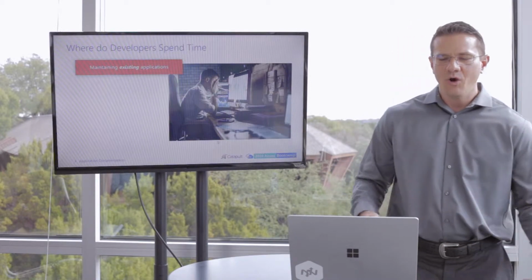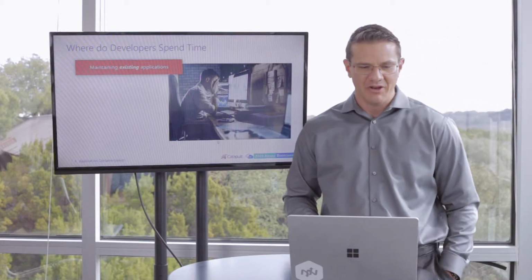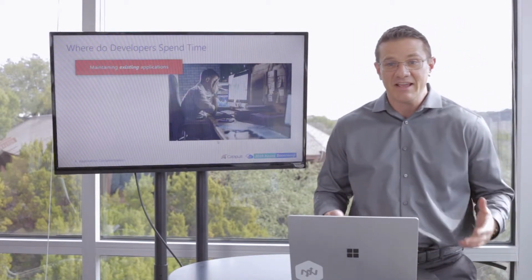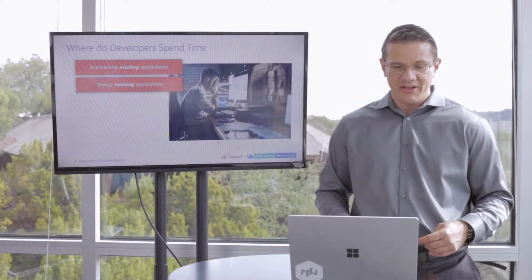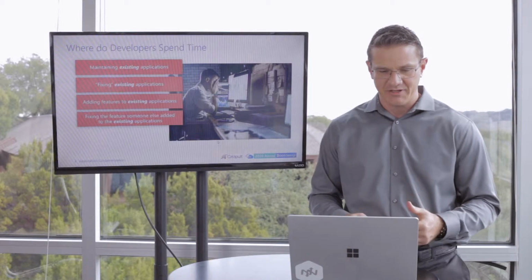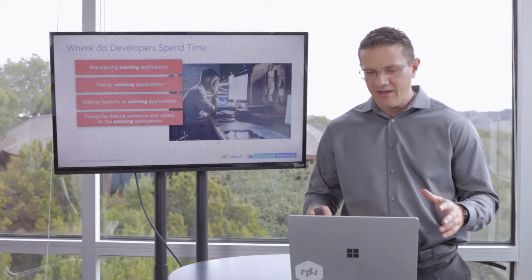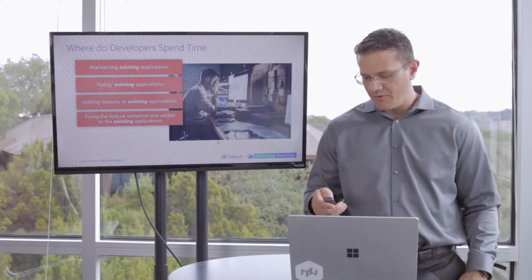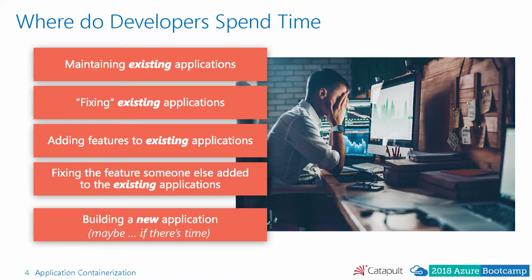So where do developers spend most of their time? It's anywhere from taking care of and sustaining existing code, whether you're fixing things or adding new features and those types of things. It's all about keeping the lights on with an existing application. What we want them to do is build new applications and new features and expand that capability.